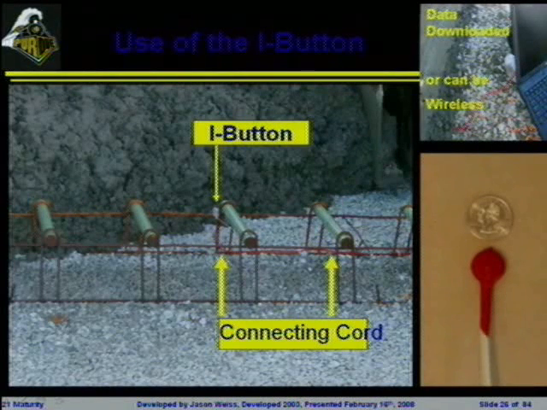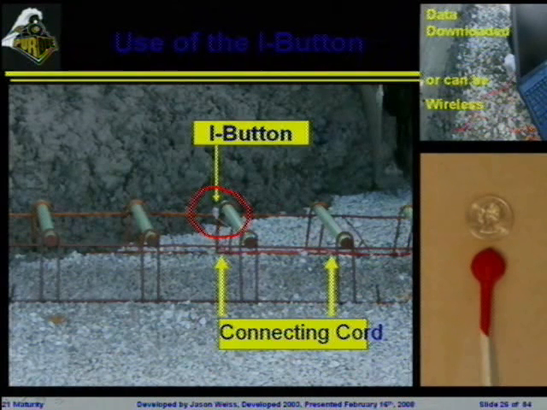This is the I button. Here you can see, I don't even have to draw this one in, the I button attached to the dowel bars. In this one particular case, it's connected to a cord. This cord can plug directly into your laptop so you can download the data from this sensor very quickly. So the basic idea is it's going to have some onboard storage. On the side of your pavement, you're going to have a LAN connection. You can pull up your laptop, stop as you're driving down the road if you really wanted to, hook up your laptop, and then you get all the time temperature data at that particular point. There are people spending a lot of time now looking at wireless ways to get this information back so that they don't have to necessarily be going up and down the pavement to pull this information off.